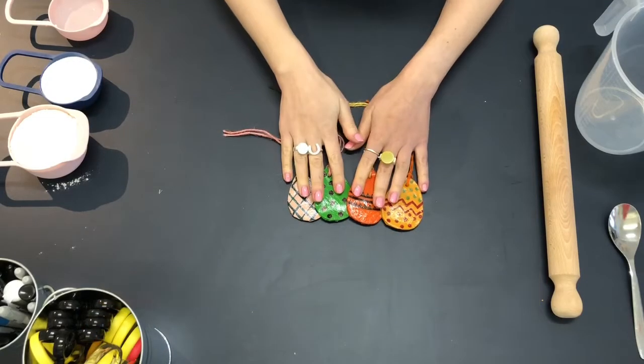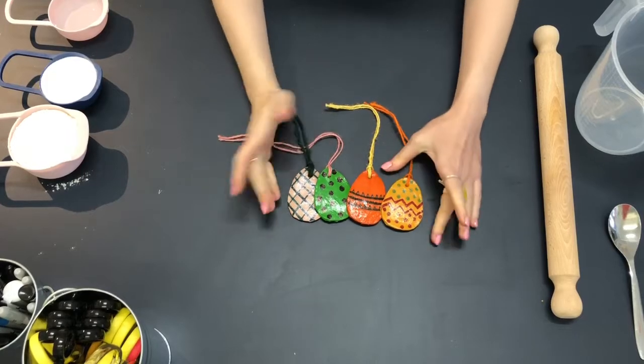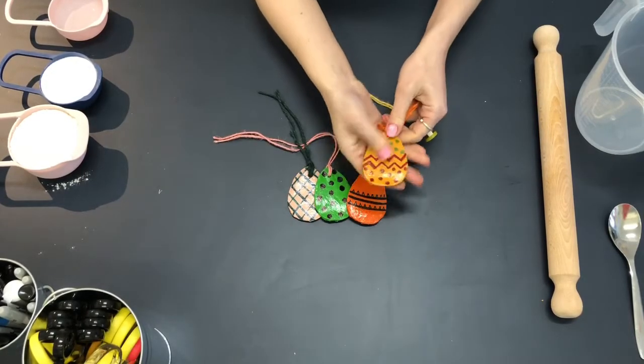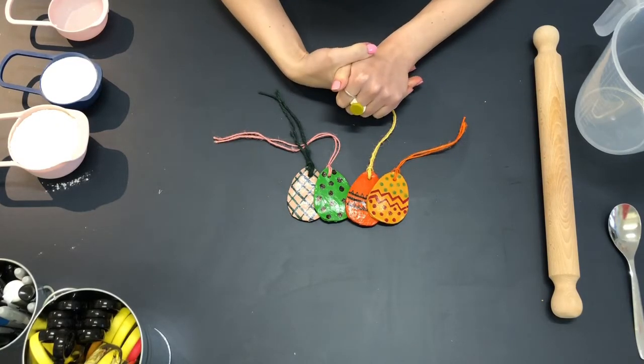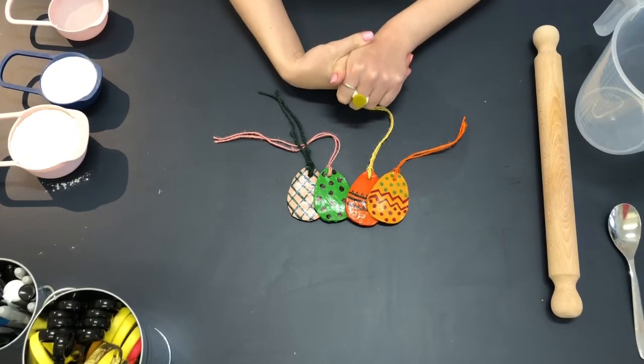So today I'm going to show you how to make some salt dough Easter egg decorations. These are just little Easter ornaments that you can make, and you can make lots of different things out of salt dough. So here's the recipe and here's how you do it.